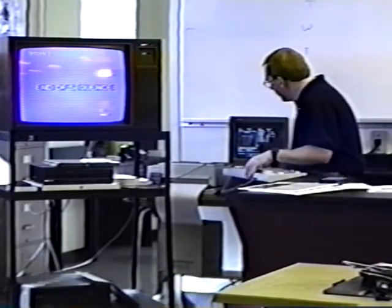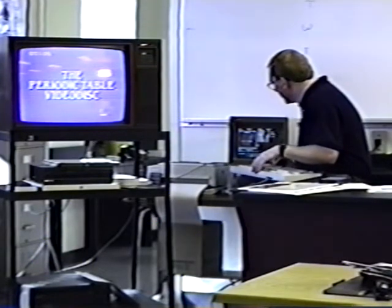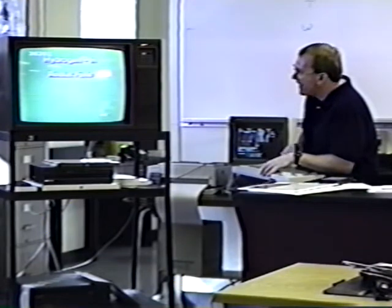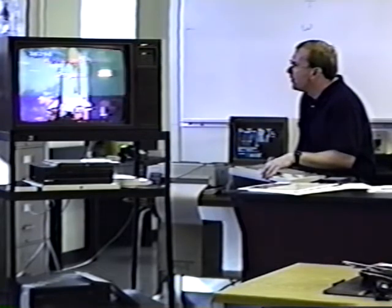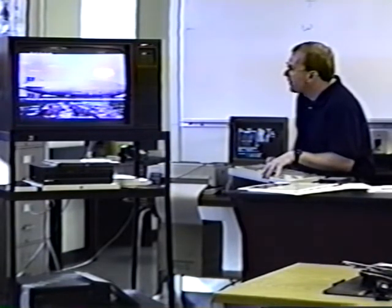This is very nice for showing the details of specific reactions to your classes. The program is very easy to use. Going down, we have choices to see uses of the element — just hit enter. It tells us rocket fuels, and we go forward one frame to get a picture of the space shuttle. Going forward another frame, they talk about dirigibles and we get a picture of the Hindenburg.